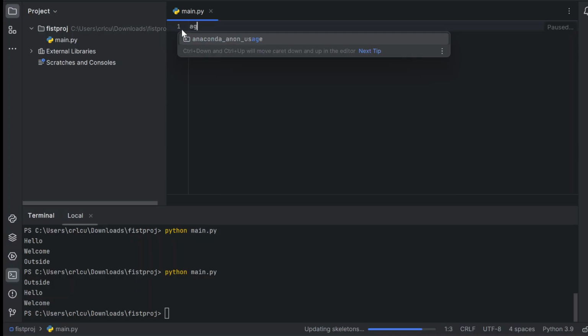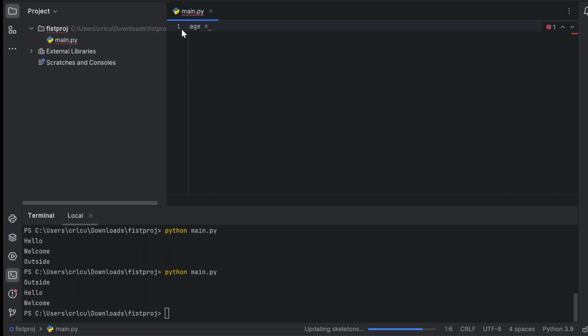So I am defining age equal to 15. Here no semicolon needed.